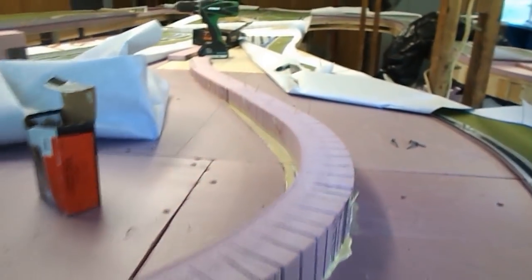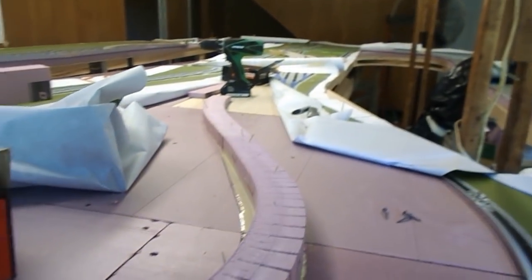And here's the logging line. I cheated it to the outside just a little bit because, as I suspected, the grade isn't long enough to reach full height.